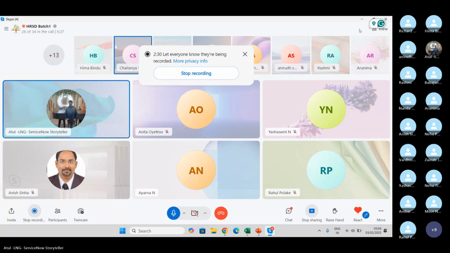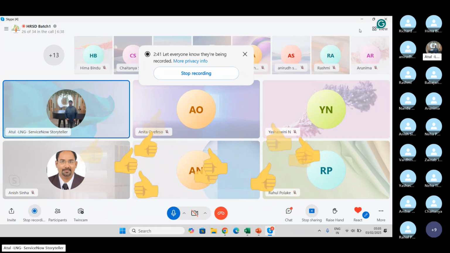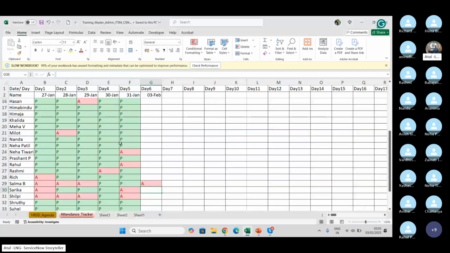First option is better, Atul. Chaitanya S. Okay, Nanda is saying first option. Very good. So confident, guys. Okay. So if the first option is good to go, let me share the technique of how I do this particular part.